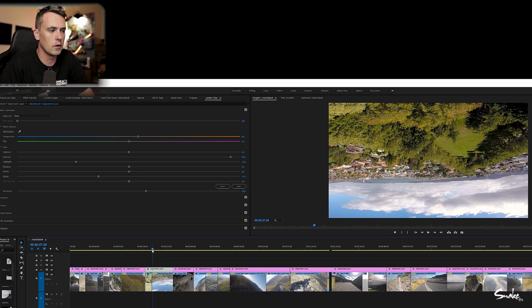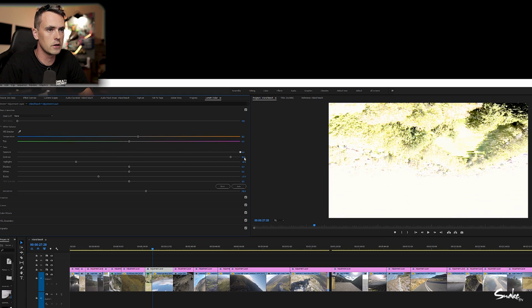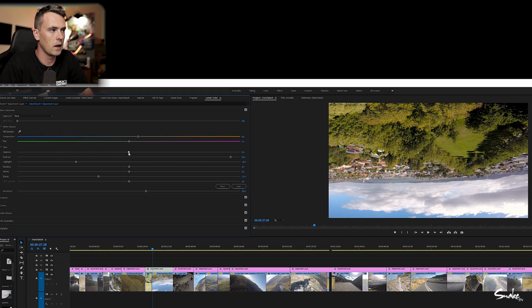The best thing to do, there's not that many sliders here. Get a video of your own, jump into the program and find the section that allows you to do basic color correction like this, and just play with the sliders. Just go extremely one way or the other and just experiment. That's going to be the easiest way to learn what these settings do.